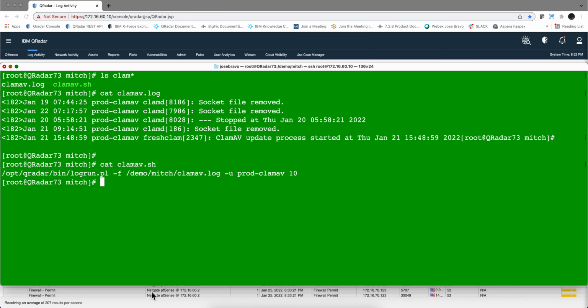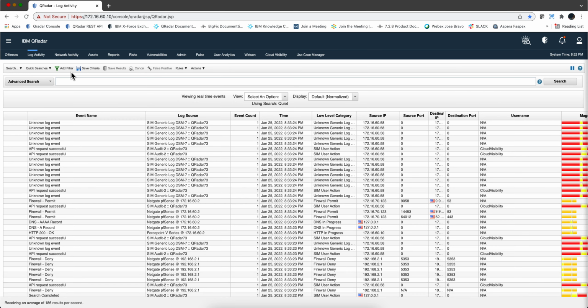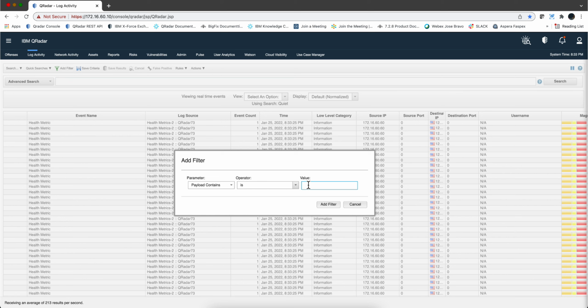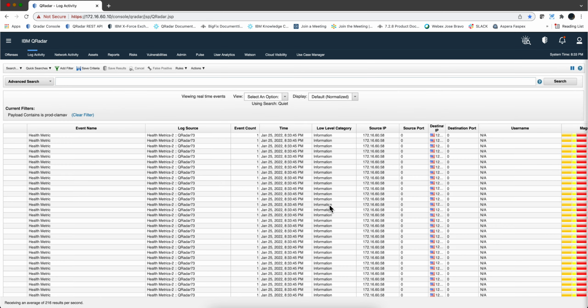Now, in order to catch that, because we don't have a parser, we need to put a filter to latch upon that. And we're going to use the payload contain filter. And we're going to pass what we saw on those logs, the word prot clamav. So whenever there is a log that has that, I want it to grab it.